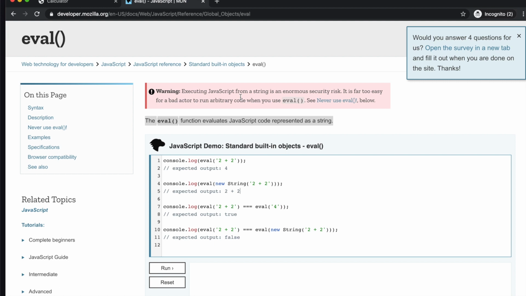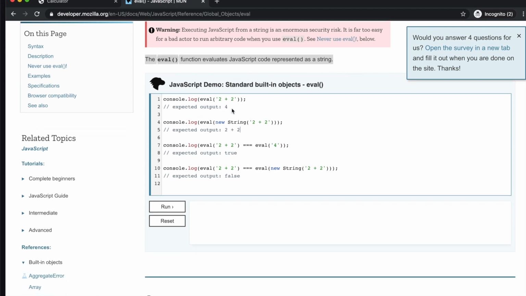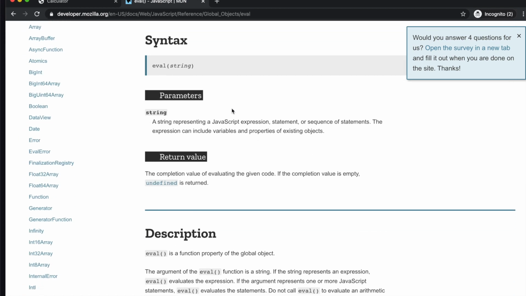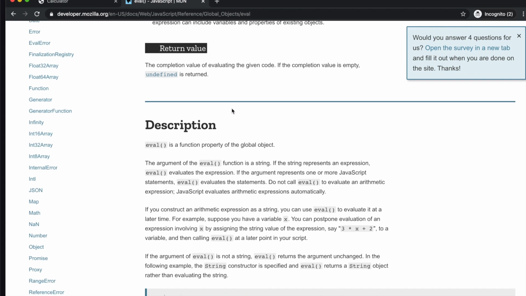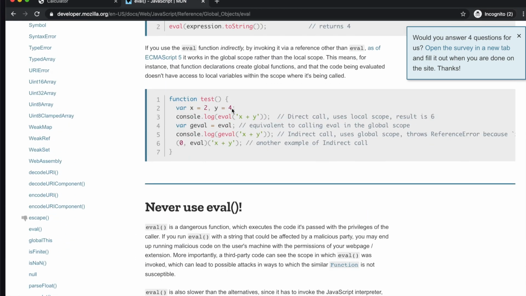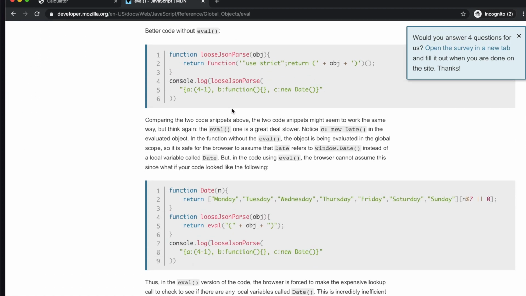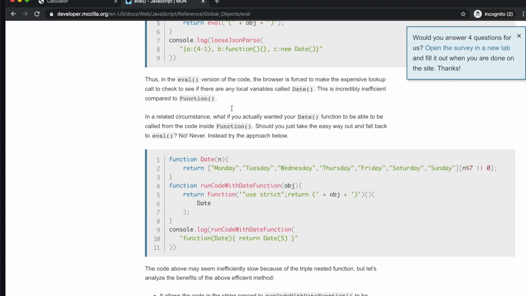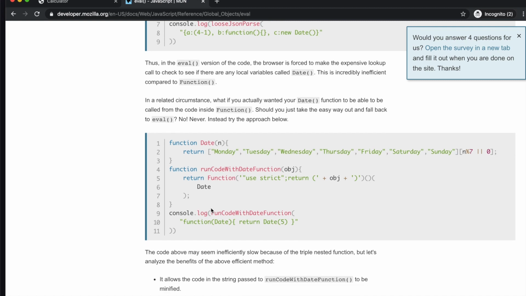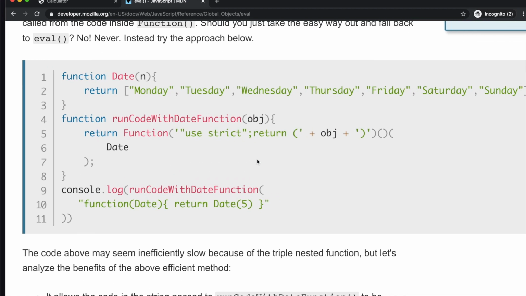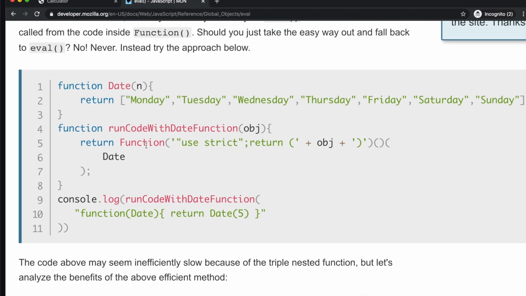It's also very inefficient. There is an alternative to this that we're going to be using, which is a function constructor. And I mean, it kind of does the same thing. And we'll scroll down here. Let me see if I can find an example of this. I'm going to go down here. Yeah, so there's a couple examples. Okay, here we go. This is something kind of close to what I want to use.